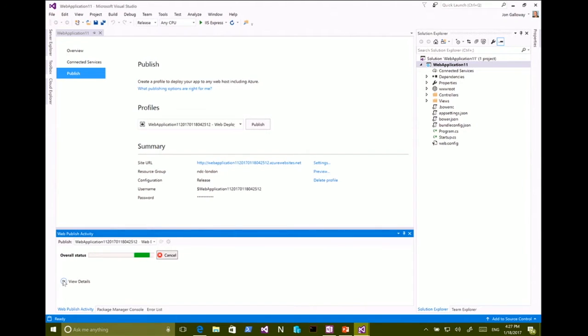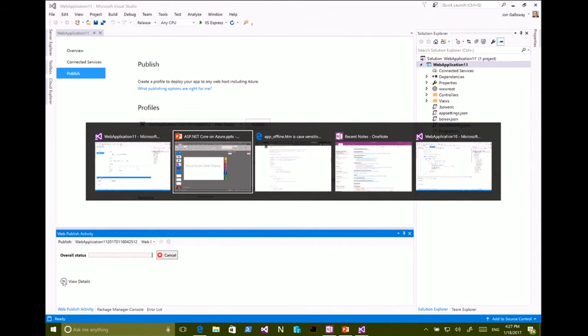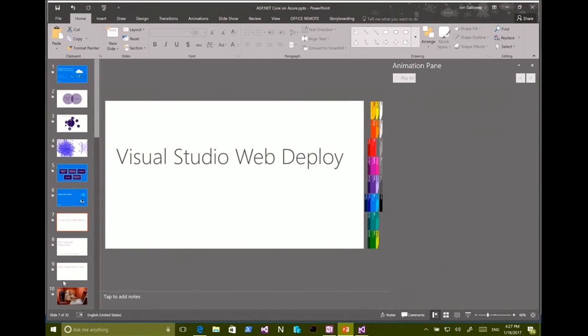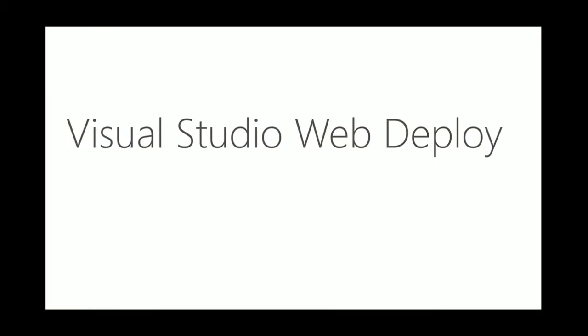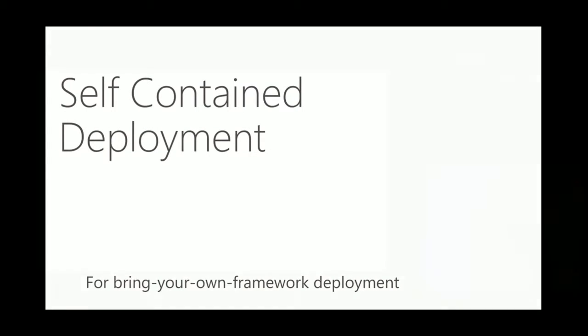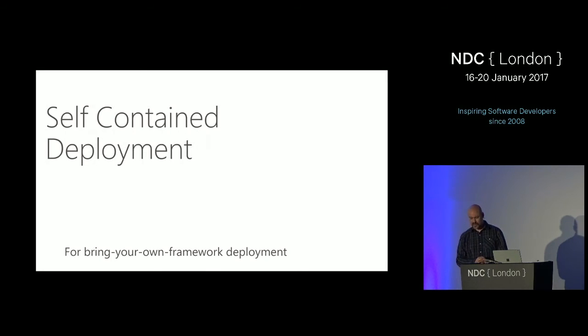I'll let it keep going, but the finale is you see a website running up in Azure, which you're probably not going to be that surprised with. So I'm actually going to skip on to the next thing while it's doing that. And that is the idea of self-contained deployment. So I was talking to David Ebbo, who's the PM for a lot of this stuff on App Service, the deployment infrastructure, and Kudu and all that.